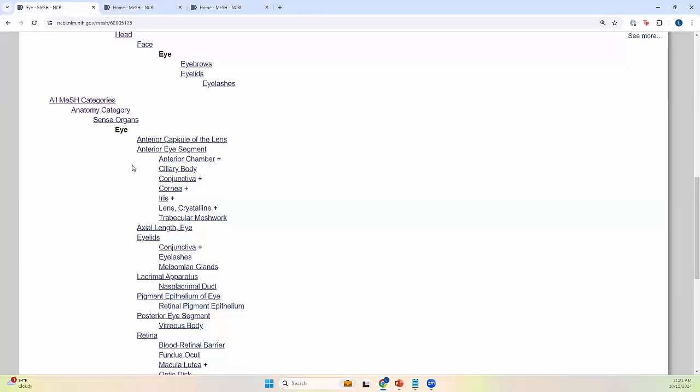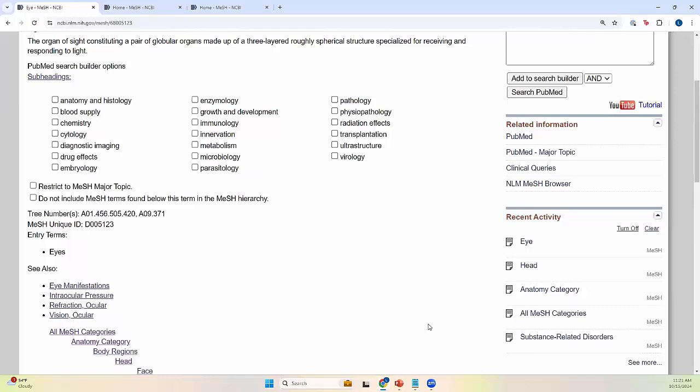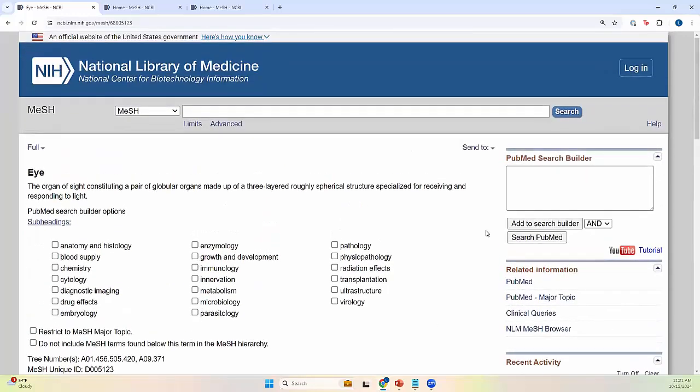So at this point, we've searched the MeSH database, but let's go ahead and build a PubMed search from within MeSH using the search builder. So I'm going to scroll up. I'm still in the eye record in MeSH, and I'm going to scroll up to find my search builder in the upper right-hand part of the page.